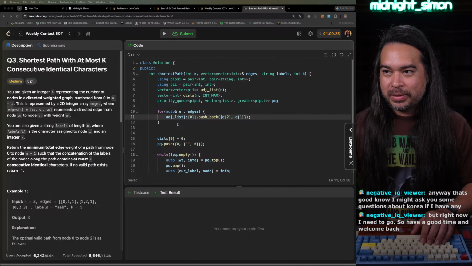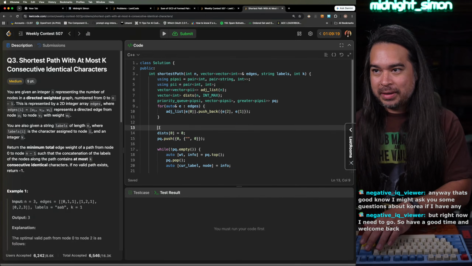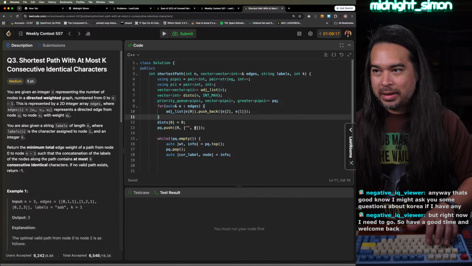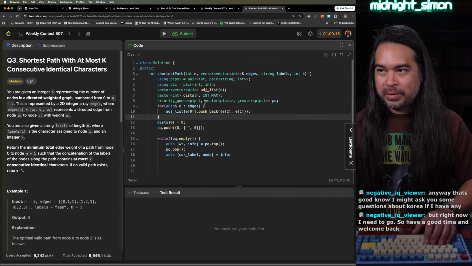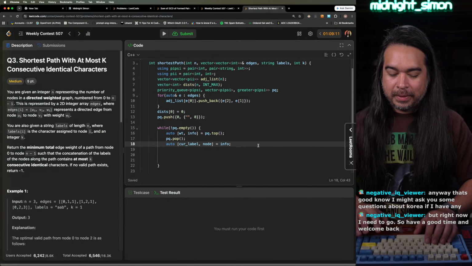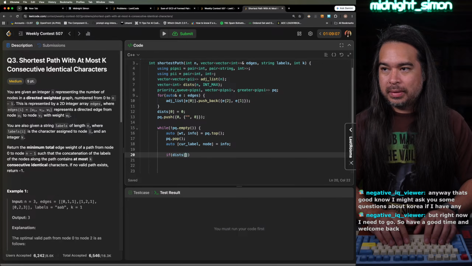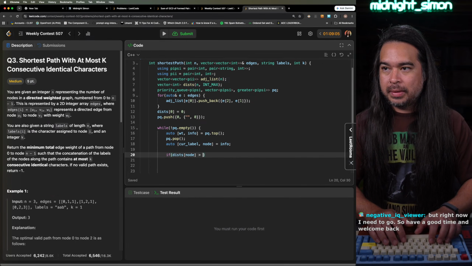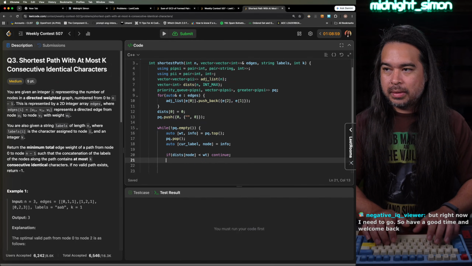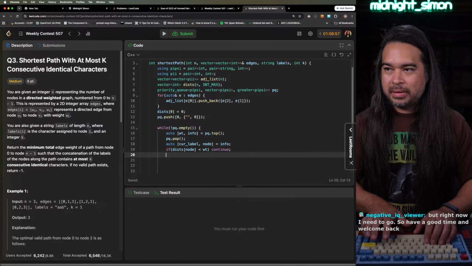What was I trying to do? I made my adjacency list. I have my priority queue. And let me just do that lazy thing.